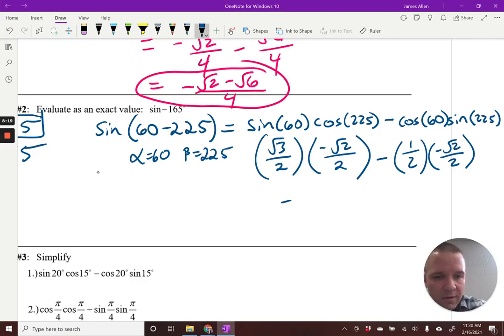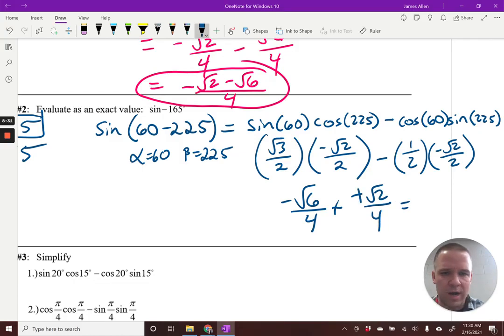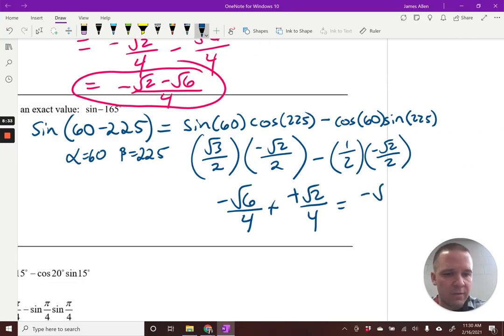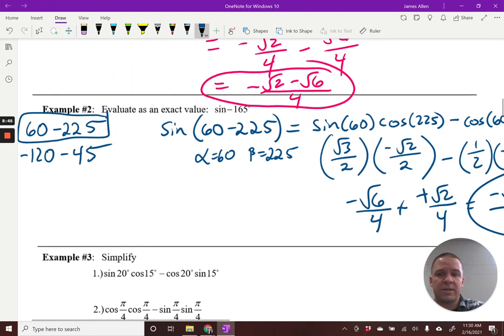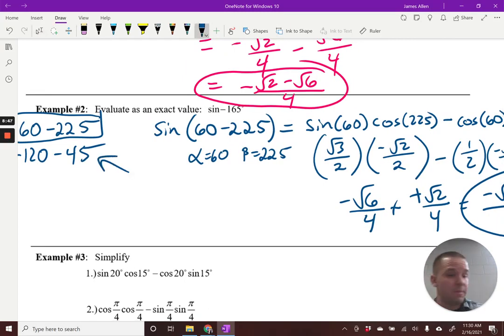All right. So I have negative root 6 over 4 and then, minus, and then that's a negative root 2 over 4. So that's going to become positive there. And I'll end with, so I don't go into the next problem space there, negative root 6 plus root 2 all over 4. Awesome sauce. And you'll see there's a notes key likely posted online. They went the other route with that, so I decided to go this route and got the same answer.